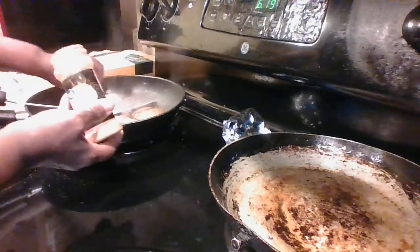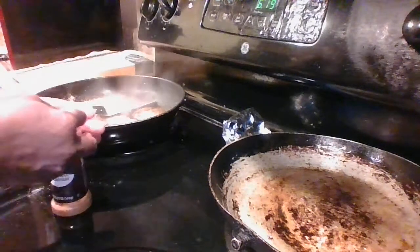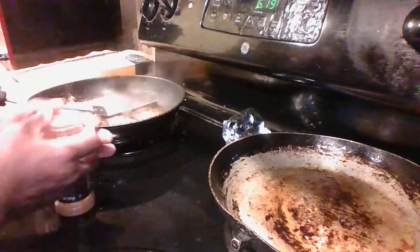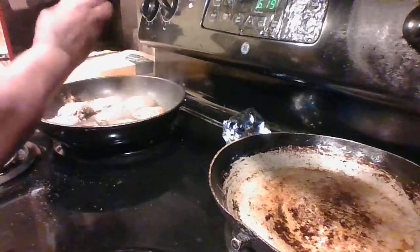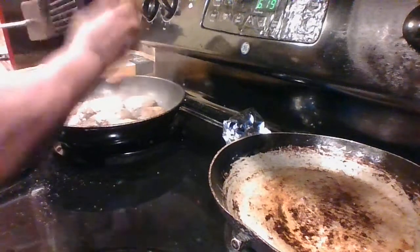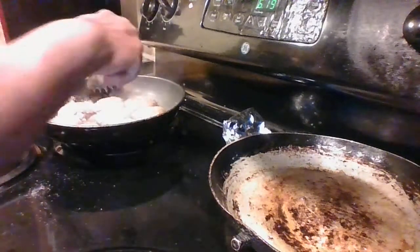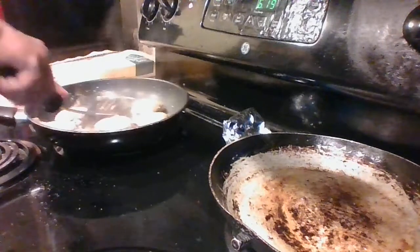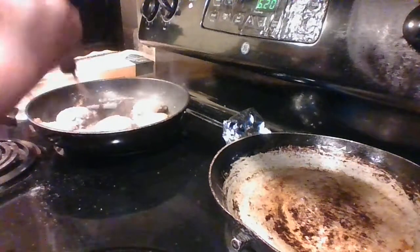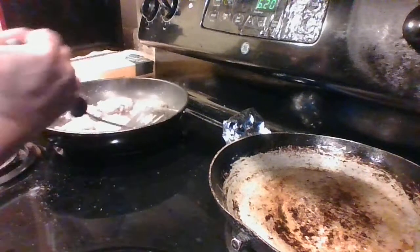Oh, my top came off. Let's get that top back on. I guess it was halfway off. Okay, just sprinkle each one of them really, really good. Just like that. That's enough. I got a little extra on this side, but it'll be okay, because the patties still have a little water in them, so that won't overpower it.